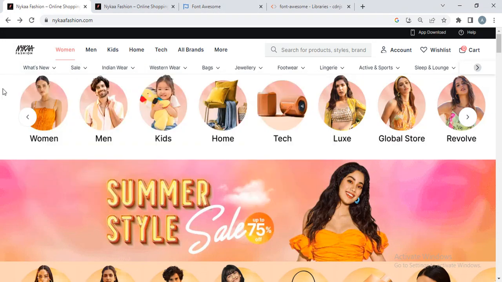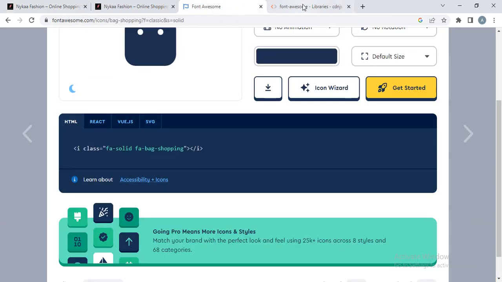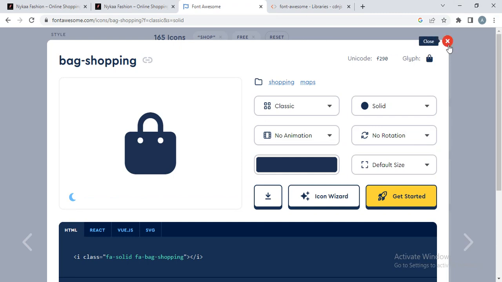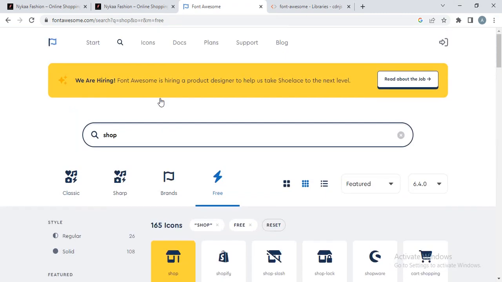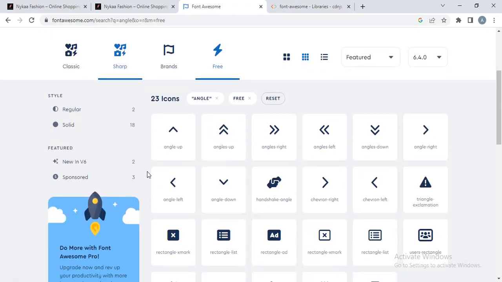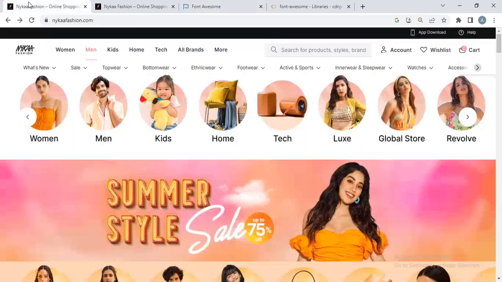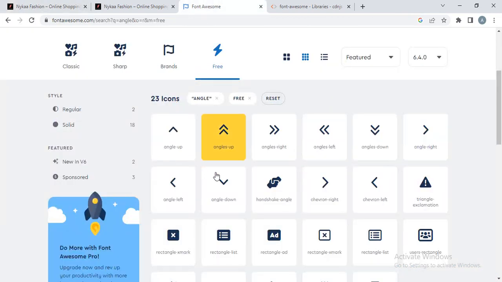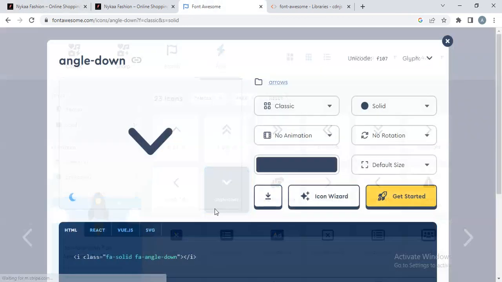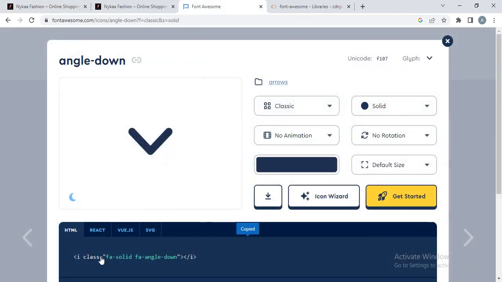For that, okay, no problem, I will just go here. First of all I want to find angle, and yeah, by default I want to display the bottom one. Okay, like this. Just copy the fa-solid fa-angle-down.